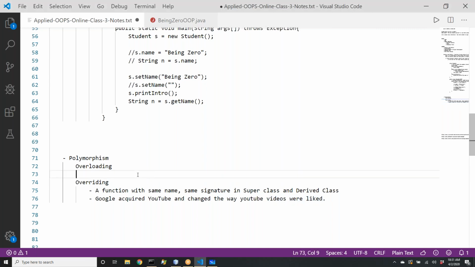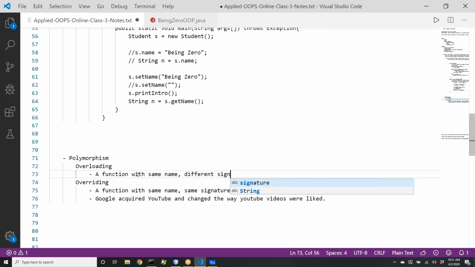Then if you ask what is overloading? Overloading is a function with the same name. Now the difference will come: different signatures, but in the same class. Belonging to the same class will be called overloading.